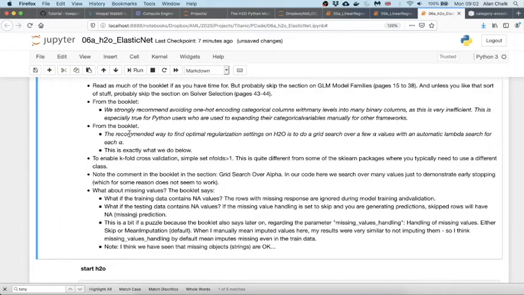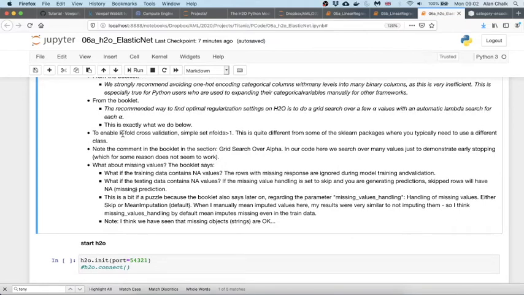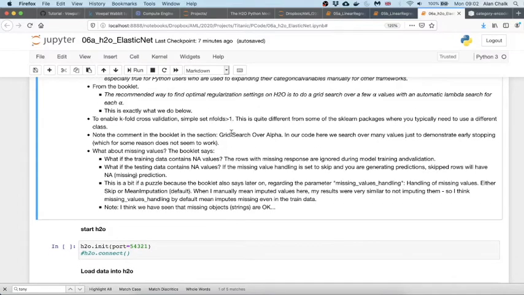Till now, we have searched for lambda ourselves. We almost had to do that in sklearn because there wasn't any proper way that sklearn did it for you. In H2O, they do it for you, and they do it exceedingly efficiently with something called warm starts. So it doesn't make any sense to search the lambdas ourselves, but we do need to search for the alphas. K-fold cross-validation is a little bit of a pain in sklearn. You have to use a separate class. Here, all you need to do is set n-folds greater than 1, and for some random reason I've used 20 folds in the code below.